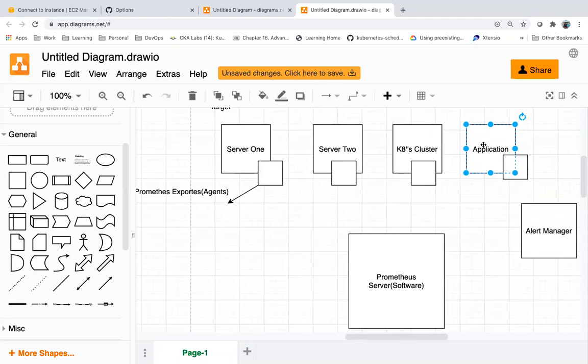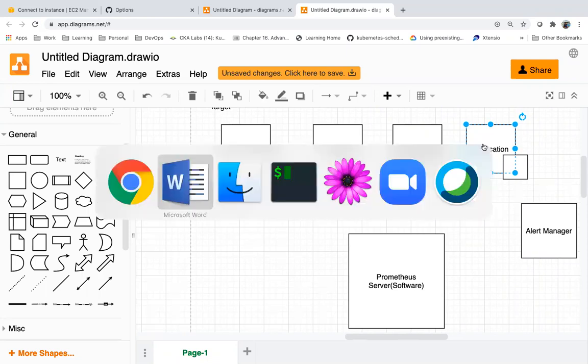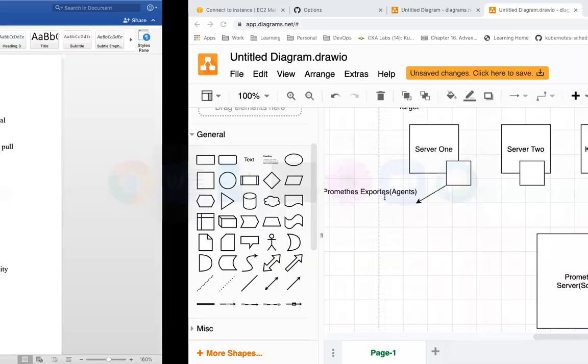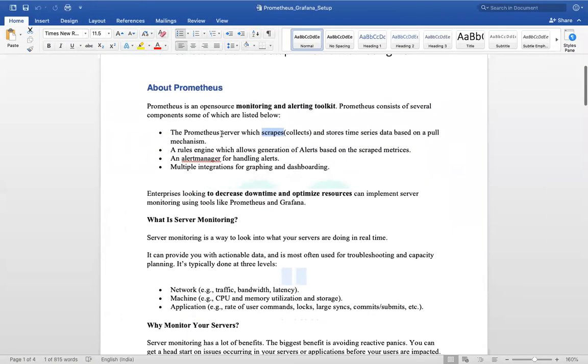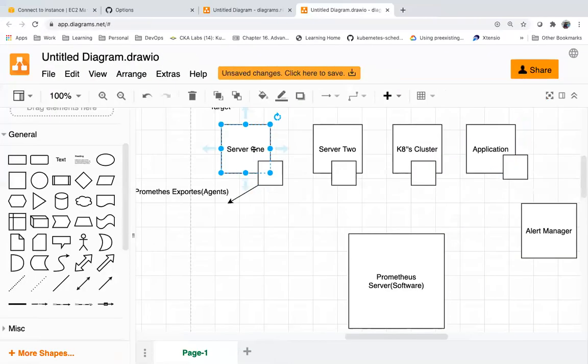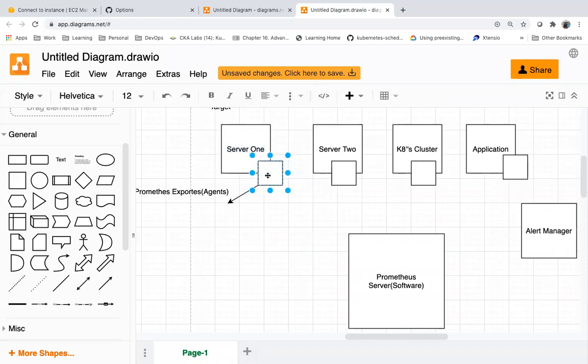So Prometheus is a monitoring software. What monitoring are we doing? Your server monitoring, your application monitoring, right? So Prometheus will collect the metrics from all these things. Suppose I want to monitor some server, I need to have some exporter here. There are a lot of exporters. Suppose I want to monitor server information, what is the CPU utilization of the server? What is the memory utilization of the server, right?